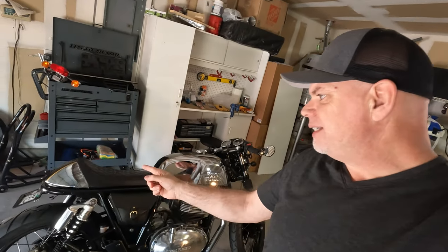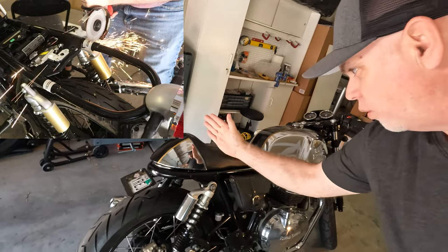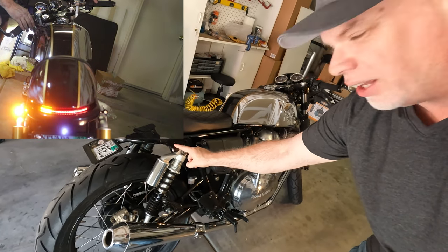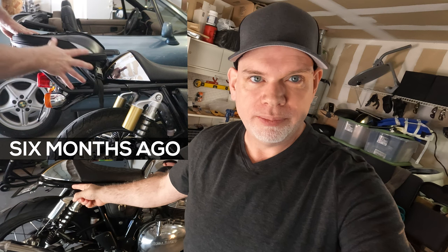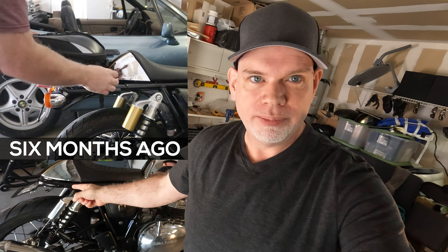So a few months ago, I did the MK Designs shorty tail conversion, where you cut the frame, put on the short tail, put in the LED lights, and I also put in these extra little supplemental LED lights on the side here — turn signal lights. And at the time when I cut the longer tail off with the full size tail lights and turn signals, I said I wanted to keep the full size tail to make it swappable — save the whole back as one unit, one piece, and then do a little bit of modification to it.